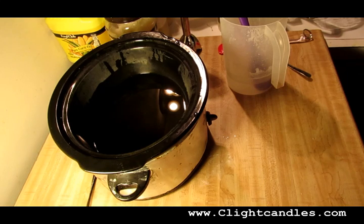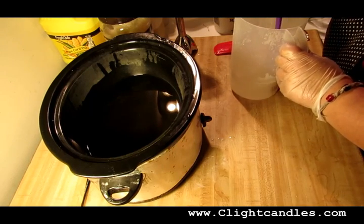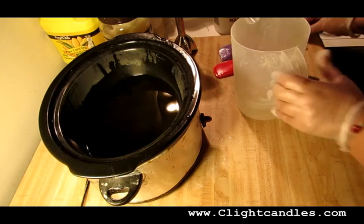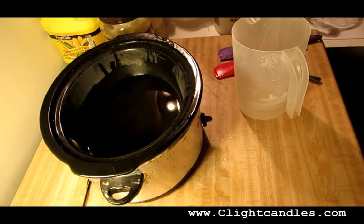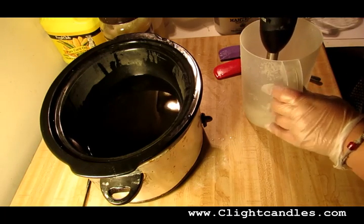God. If I can get these gloves on, we'll be alright. Alright, there we go. Gloves are on. That looks good and clear. We're going to stick blend it just for a second, to make sure we get the silk good and broke up.